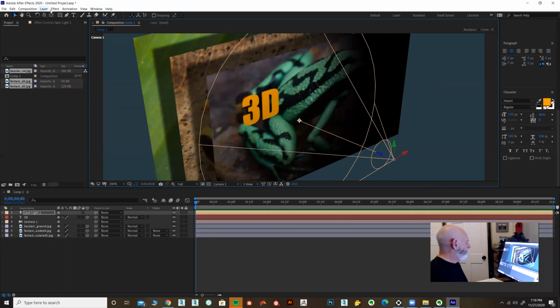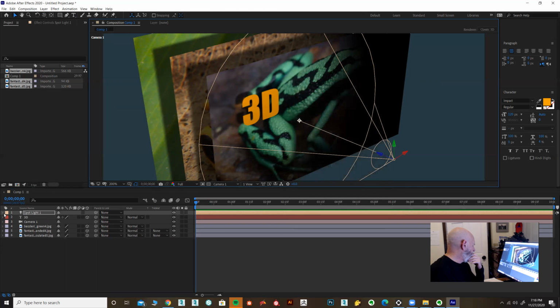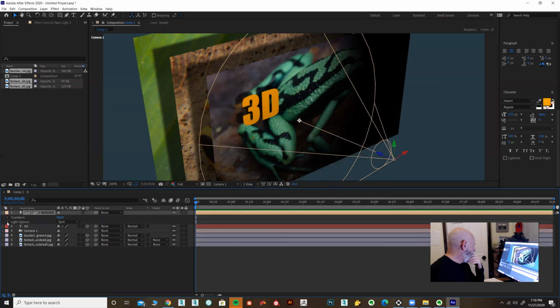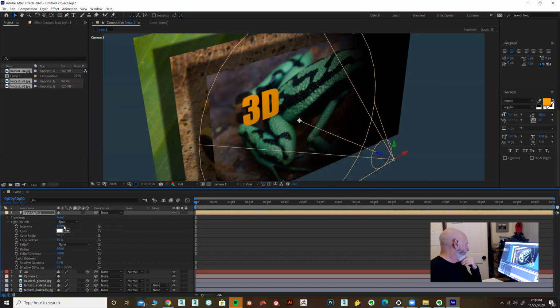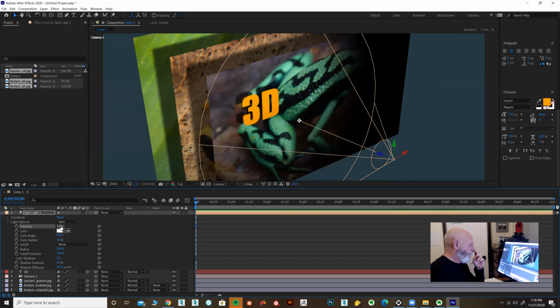And then I'm going to go to layer, light settings. Can we get to the same things down here, light options? Yeah, so I'm going to make it say 200% really bright. So see how that looks. A little over illuminated. How about 120 or something? Just wanted it to brighten up a little bit. All right, so that's an introduction to 3D. We'll go on and do some more with that afterwards.